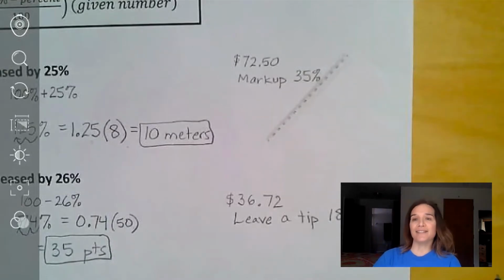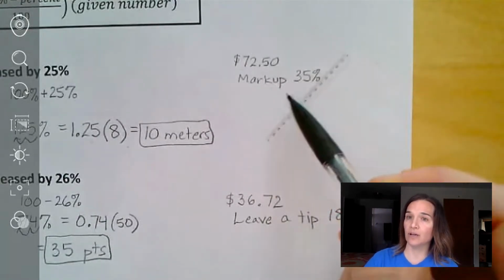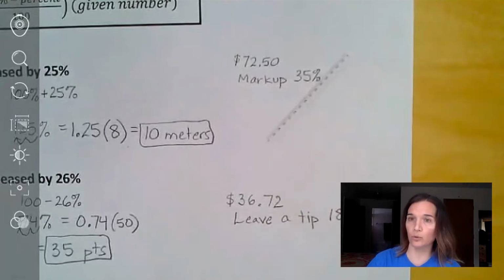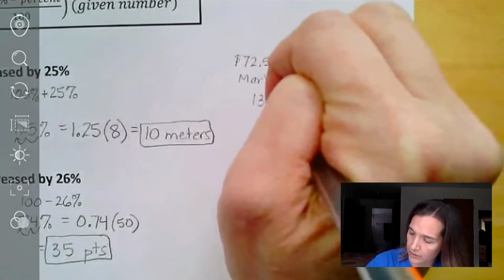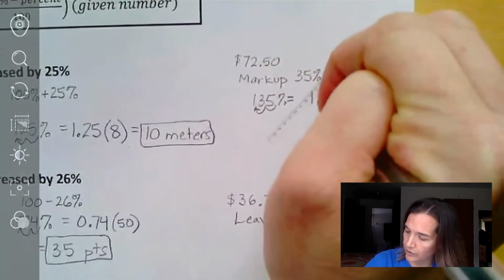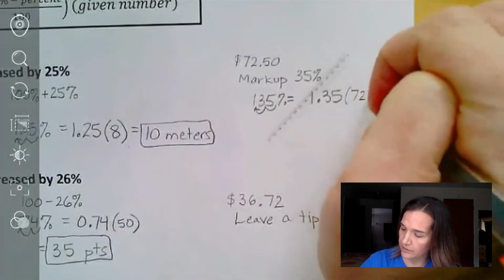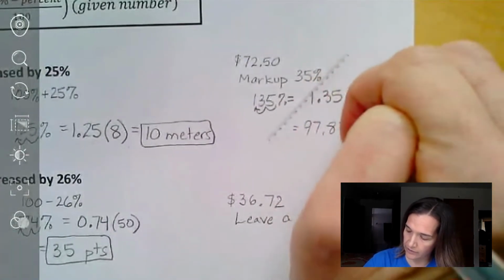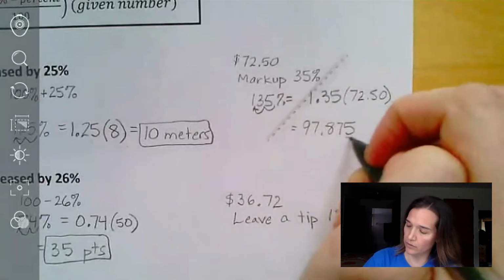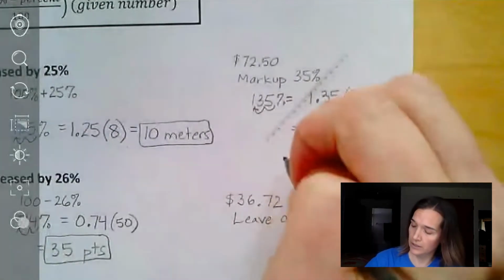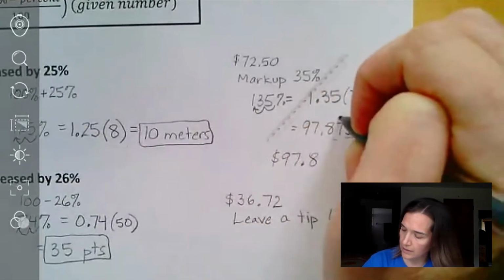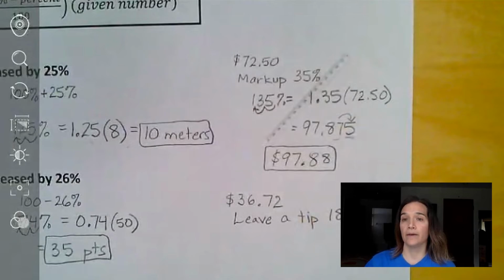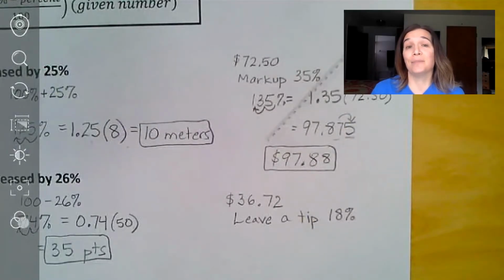$72.50 is going to get marked up 35%. Markup means we're not going to just pay 100% of the $72.50 anymore. We're going to pay 100% plus an additional 35%, so we're going to be paying 135%. As a decimal number, that's 1.35. If we multiply that by 72.50, we end up with an answer of 97.875. However, if we look at the original problem, it was money. Money doesn't go that far. Hundredths is where it ends, and we have it to the thousandths. So I'm going to write this as 97.87, and I look at the 5, and 5 and up makes this round up to an 8. $97.88.